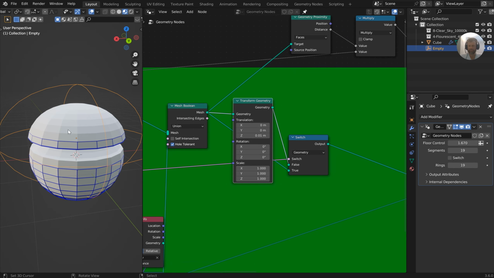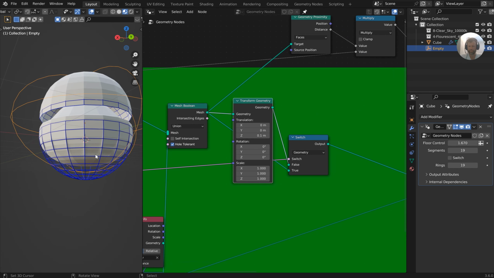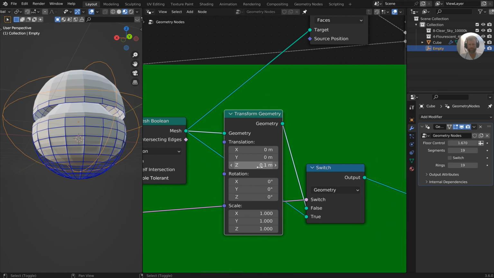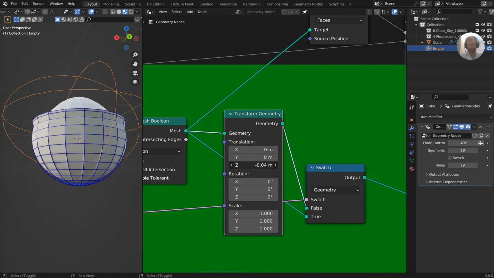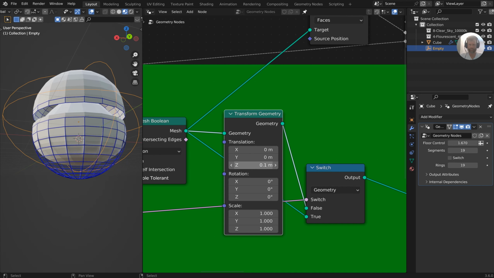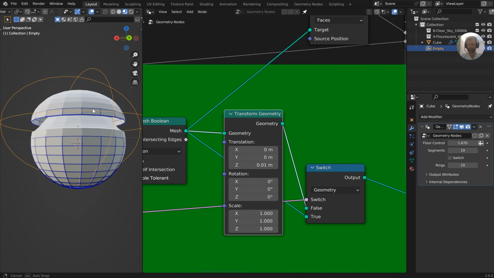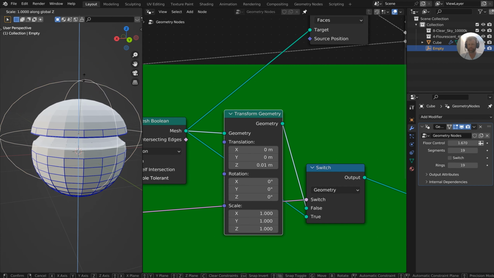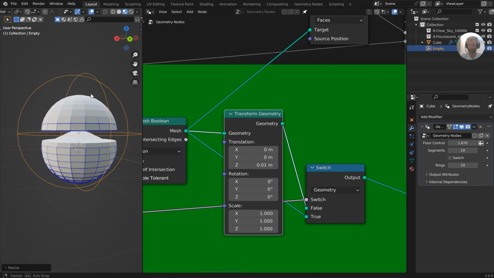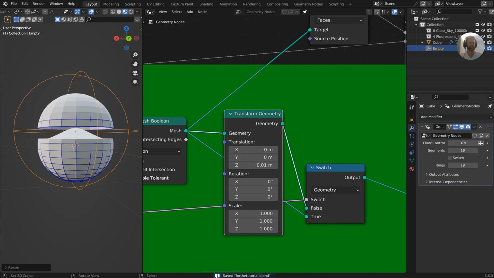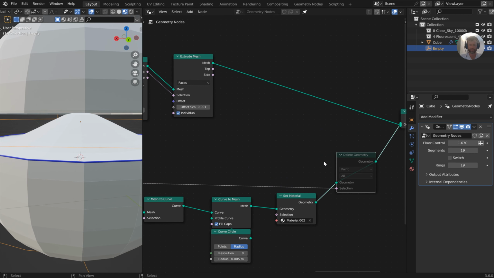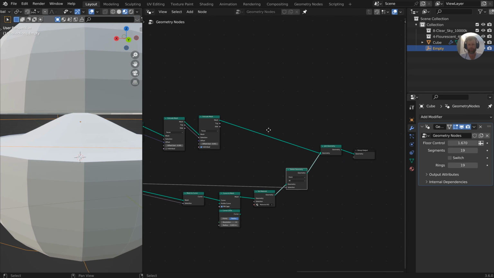All right, and things got a little shifted over here. So I had my wireframe just out a little bit, but I just came back over to the transform here and kind of play around with that until it gets right back where it's supposed to be. So something like 0.01 looks pretty good. And then you can scale this on the Z, and that will change everything as well. And that's another reason that I have that in there. So it kind of looks like an eggshell. You can change that a little bit. All right, so that's cool. And if you turn off the delete geometry, don't forget you'll get back that piece of wireframe there.